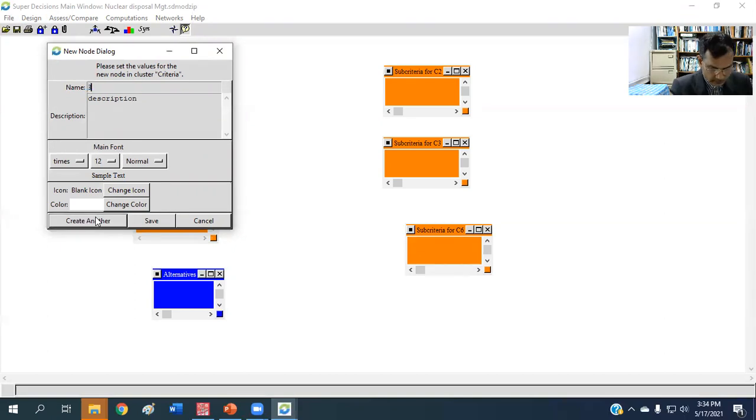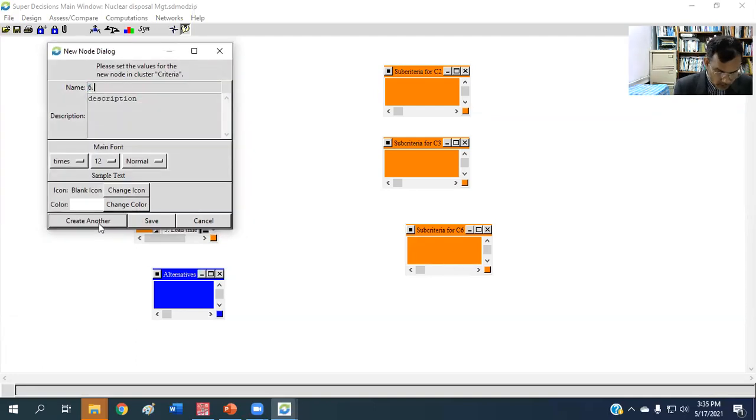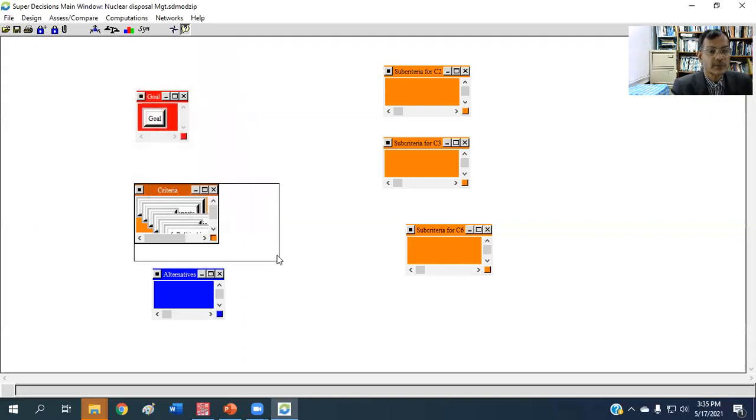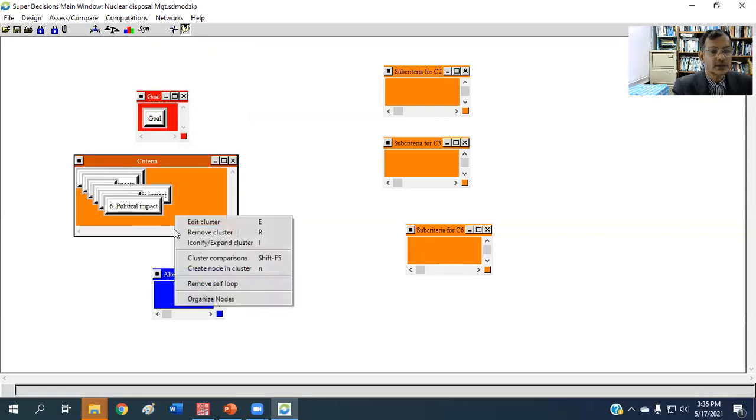Number three, cost. Number four, socioeconomic impact. Number five, lead time. Number six, political impact, then save. So we have got all the criteria here. We can also arrange.